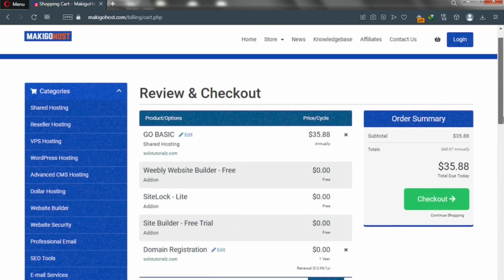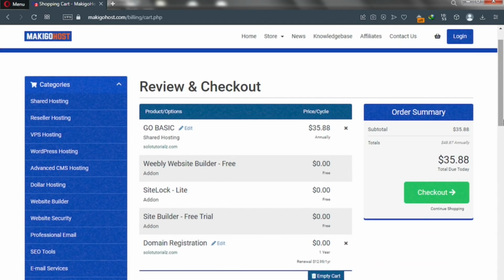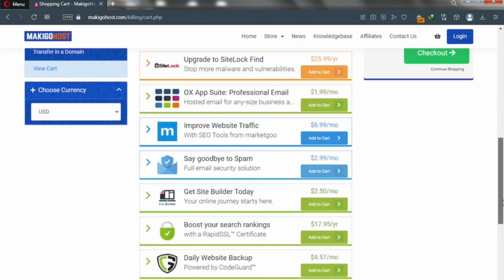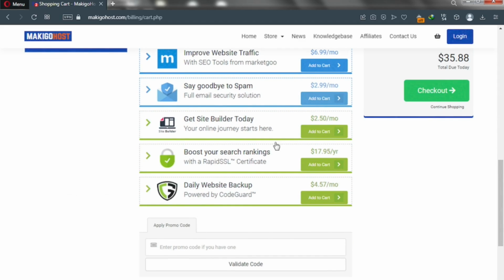If you have reached this part, congrats, because we are almost done. So this review and checkout page, you review your cart, the items that are in your cart or your basket, and then you can see everything is looking good, and our domain name is free here. Okay, so we are only paying for the hosting, which is $299 every month. Multiply by 12 months, you get this amount. That's annually. And then we scroll down and we have our add-ons here. If you want, you can add any of these to your cart, but for tutorial purposes I'm not going to do that.